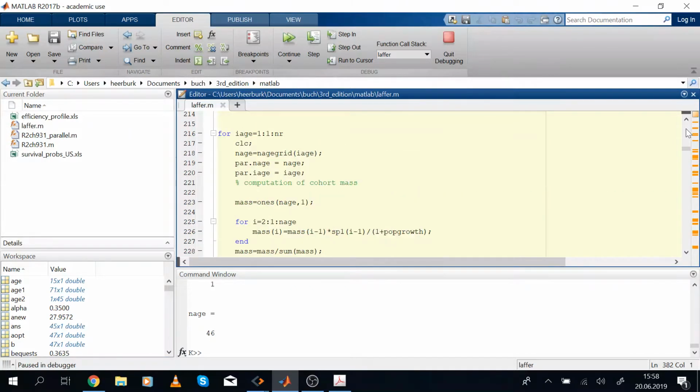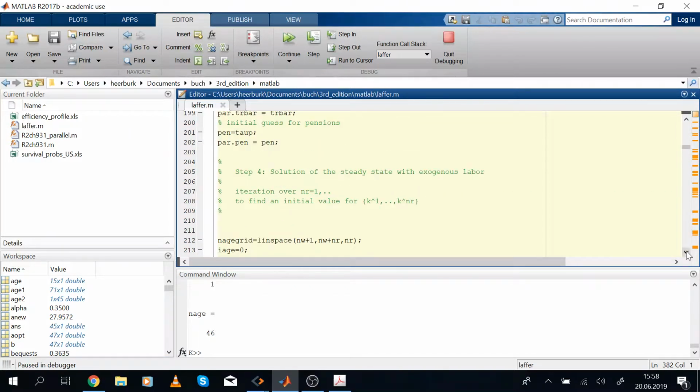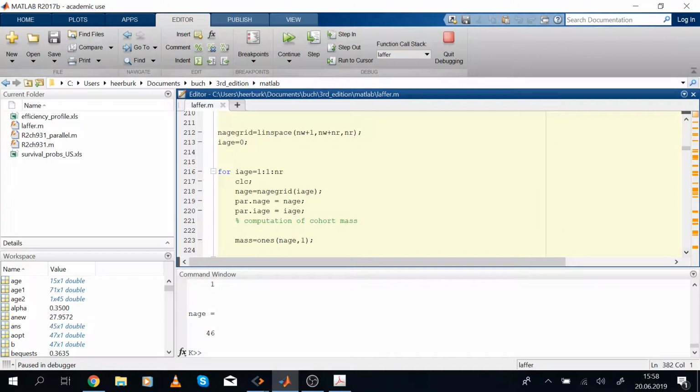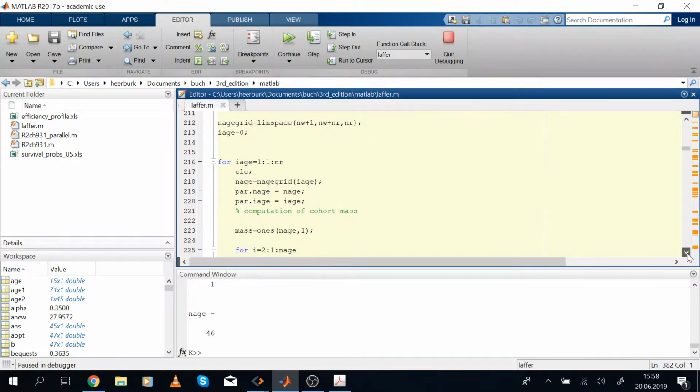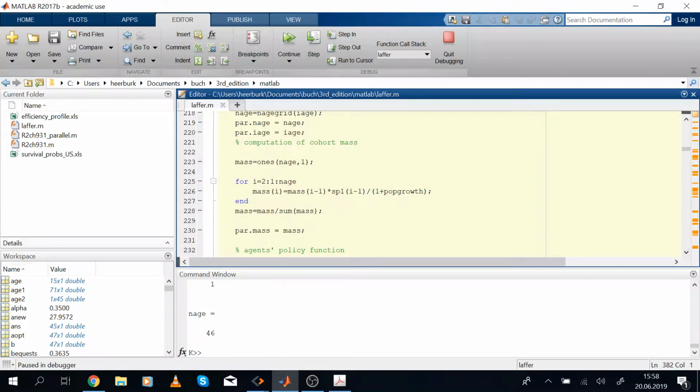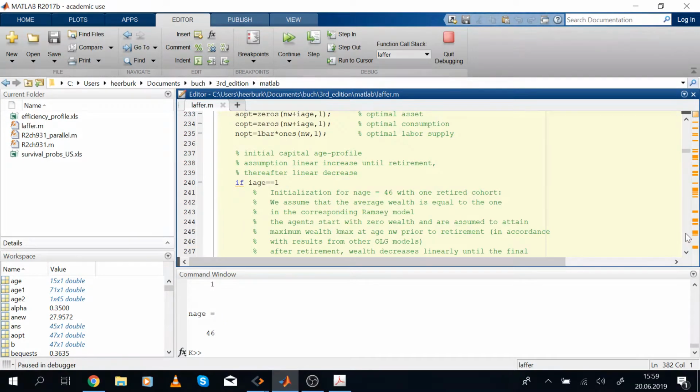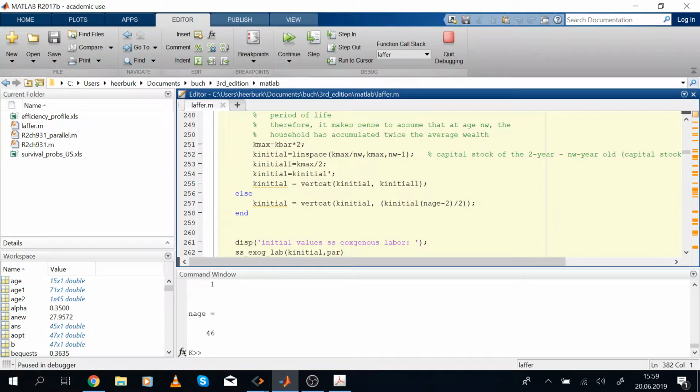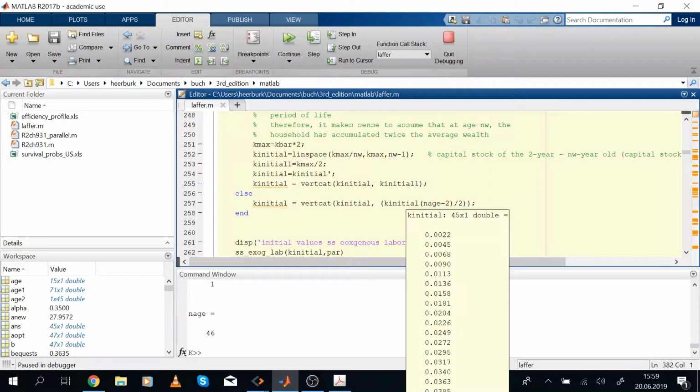So if you go all the way up here into this loop IH from 1 to NR, what we do, we have to recompute the new mass of each cohort, because we always have an additional cohort of retirees which change the masses, and we have to provide a new value for our initial capital stock.